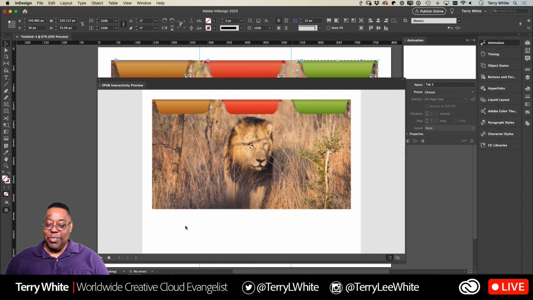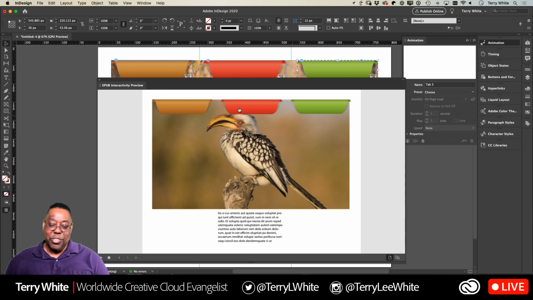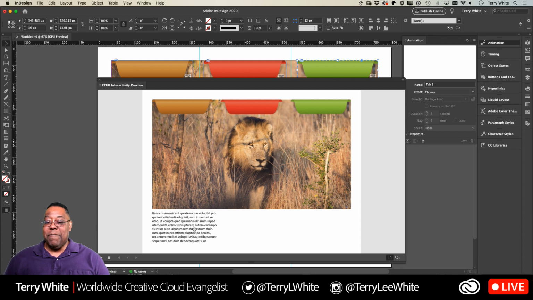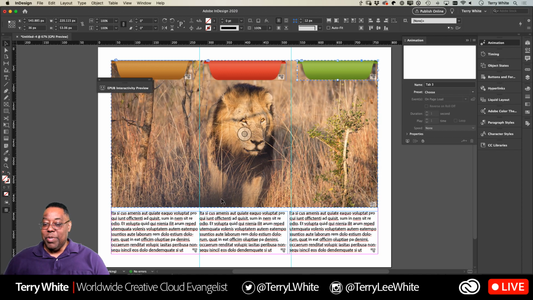So I shouldn't hide that first one by default. But anyway, if I click it, it pops up. And now if I click this one, the second picture comes up, the other text hides. I click this one, the third picture comes up, the third text shows up, the other ones hide. And so by default, if you wanted that text to come up, then you would uncheck the box, hidden until triggered. Here, I'll show you which box that is. You would uncheck the box for this button.